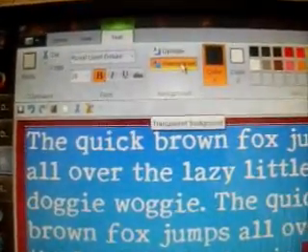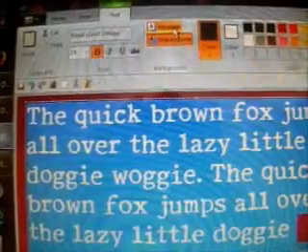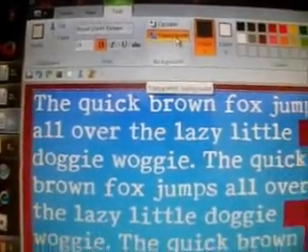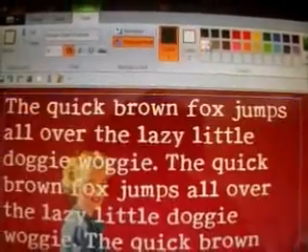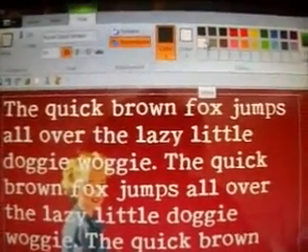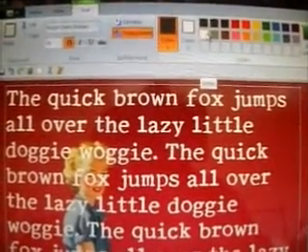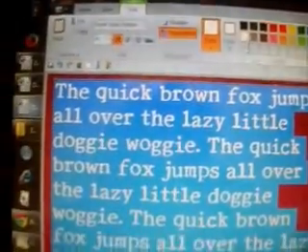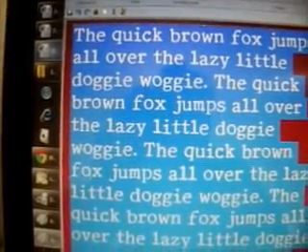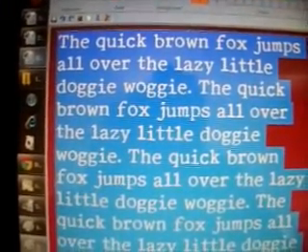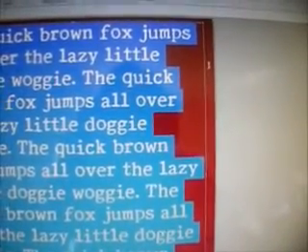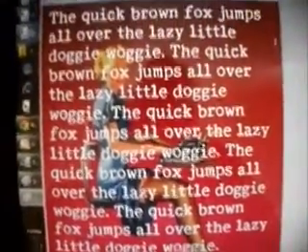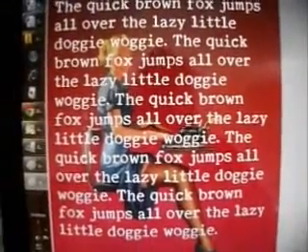Now one thing I've got to make sure is that I'm in transparent. I don't want opaque, I want transparent, so the words sit directly on top of the image. And finally I'm going to select a color for that font, and because it's a dark background, the image, I'm going to use white type on that dark background, so I'm going to click on white. Now once I've done all that, I'll take the cursor away from the box and click, and there it is. There is all the text on top of the screen, and of course you can change it again.